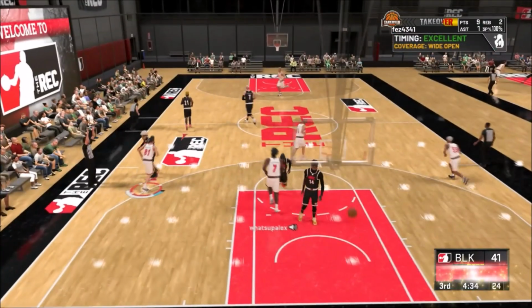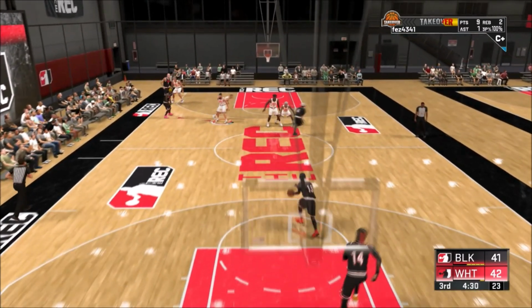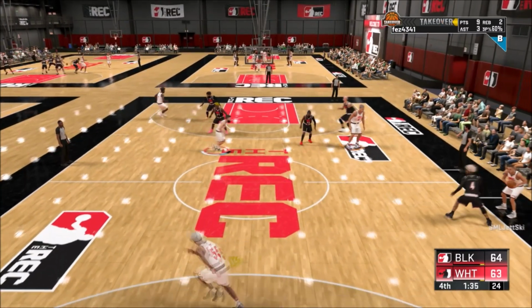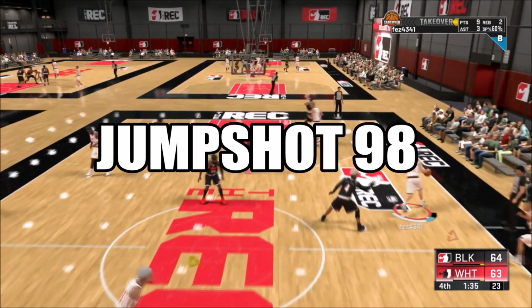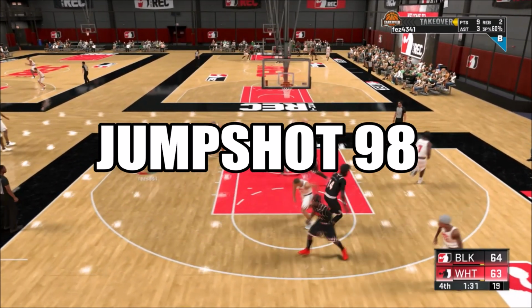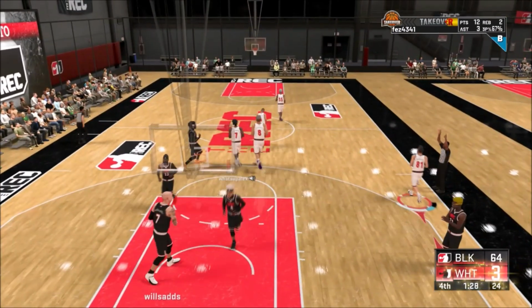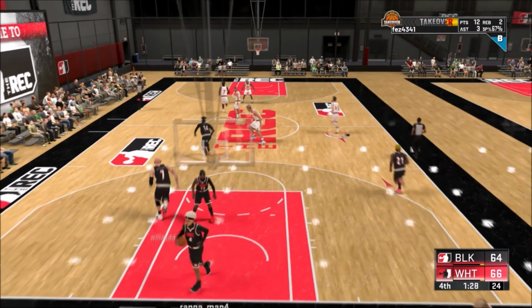So the first thing I want to talk about is my jump shot. I'm going to be teaching you guys how to be the natural gifted athlete. Jumpshot 98 is my jump shot. It is the smoothest jump shot I've played in any 2K. I've never been able to green like this. It's crazy how many greens I get.